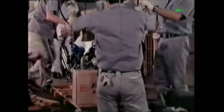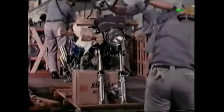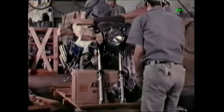At the end of the production line, export models are partly dismantled and prepared for shipping. They are protected from damage as carefully as possible and sent to the nearby port of Kobe, where they are transported to nearly 90 countries. On their arrival at their destinations, dealers set them up to factory specifications.